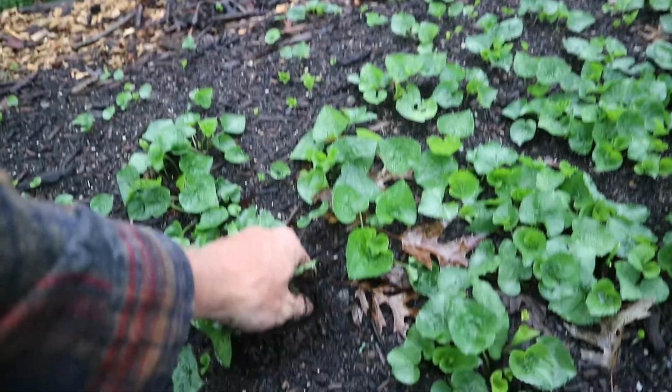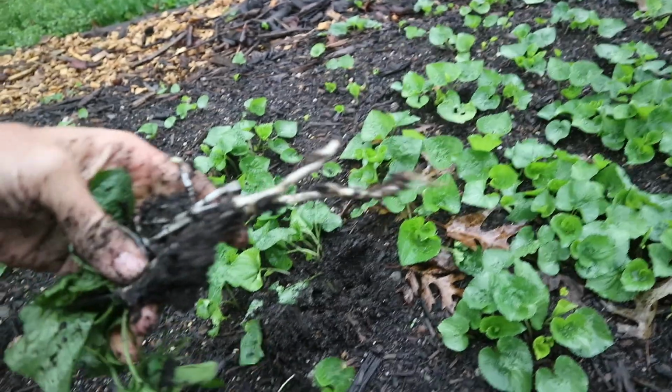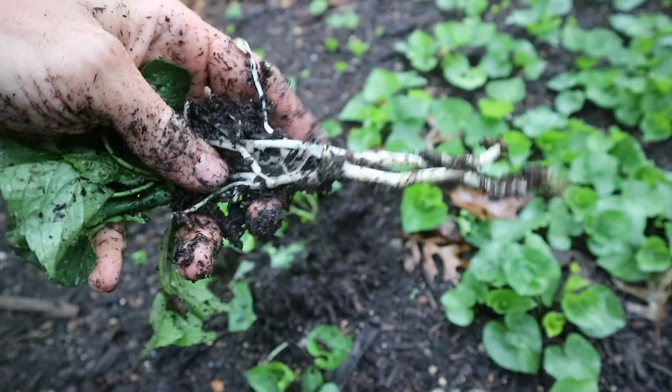These are all one type of plant called a wild violet. And they've come all the way through. See that? Some pretty serious stuff there. Come through the whole way. But I'm not worried about it.